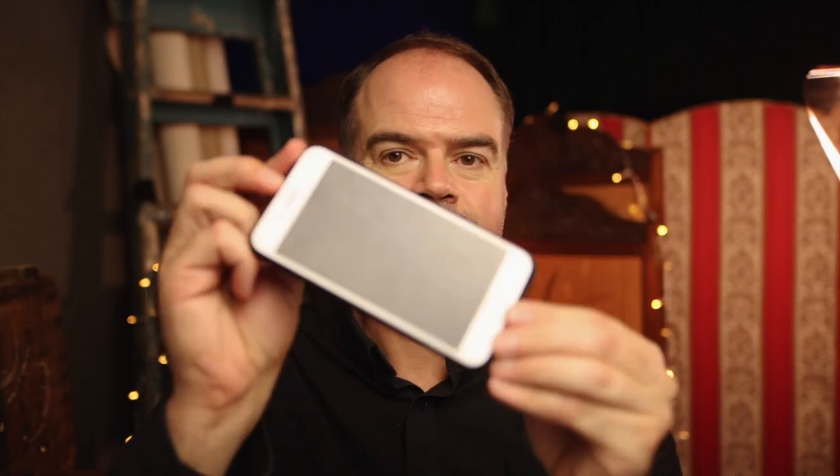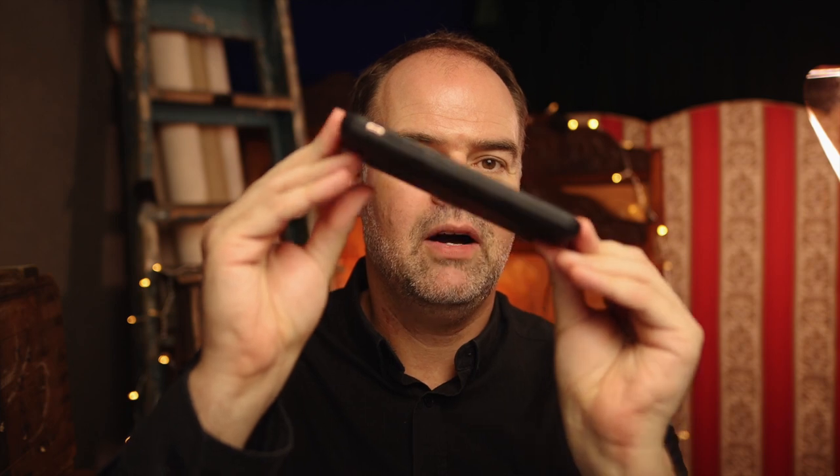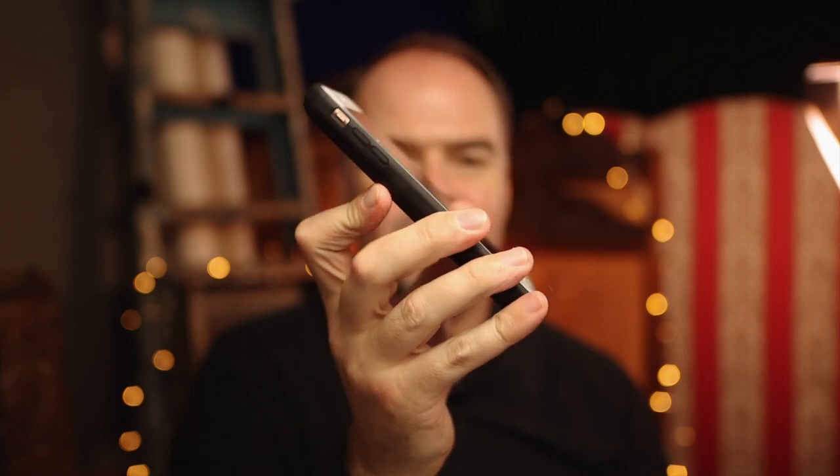Now let's talk about three pieces of tech I wouldn't be without. First, my iPhone 8 Plus — it's got a battery case on it so this thing is a thick boy. I use this to run my business primarily. I do my retouching and editing on Mac computers, primarily a 27-inch iMac, but most of the other stuff going into my business — social media, accounting, file transfer, all of that — I'm doing with my iPhone. It's a very capable machine. It's a few generations old now but still absolutely brilliant for me.